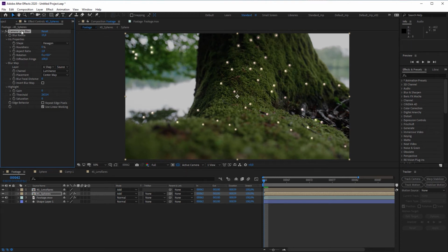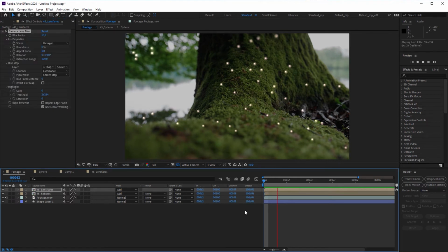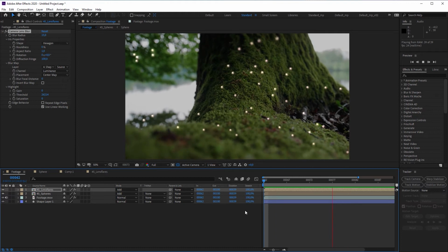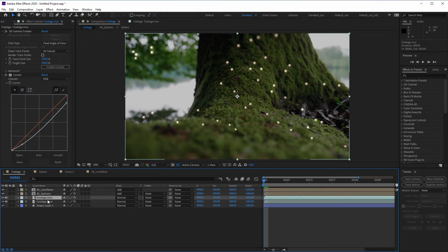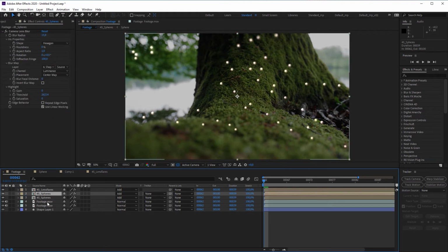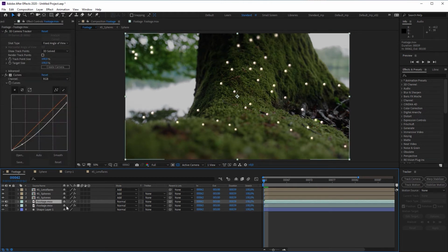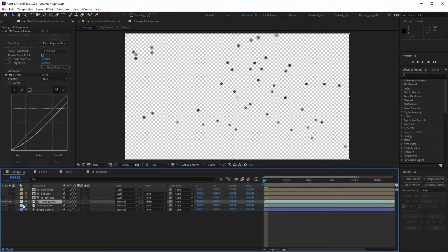I'm gonna copy the camera lens blur effect and paste it to the 45 lens flares layer. Looks good so far, but somehow the bulbs still don't feel connected to the footage. What we need is the moss on the tree to be illuminated by the glowing bulbs. So I'm gonna duplicate the footage layer as well as the 45 spheres layer and set track mat of the top footage layer to alpha. Now the footage is masked by the 45 spheres. And we can now brighten up these spots separately.